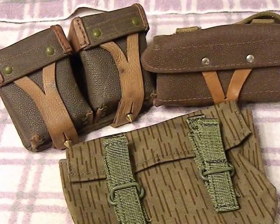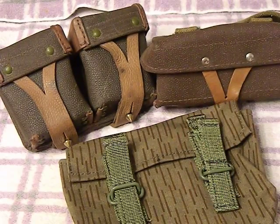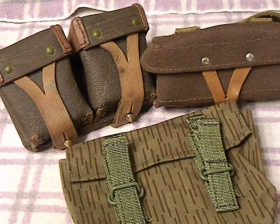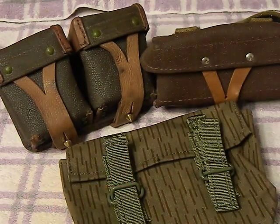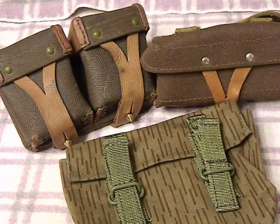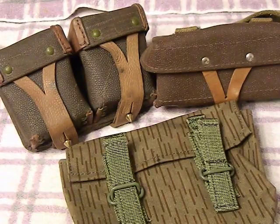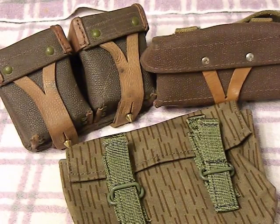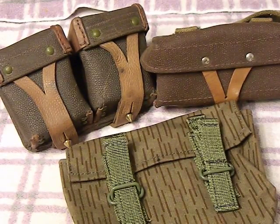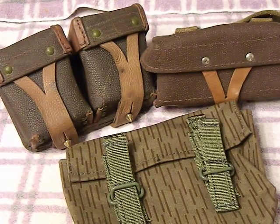Mine's attached to a spare sling I have. I picked up this spare sling at a gun show, and it was like $6 or so. So what I have is this on there, so that if I ever do, say, bug out or anything like that, I have one of these filled up and loaded with ammunition and ready to go with a sling, so I can just pop that on the rifle. And I've got a little ammunition to go with it as I throw it in the car. So these are really great ways to enhance your bug out gear.